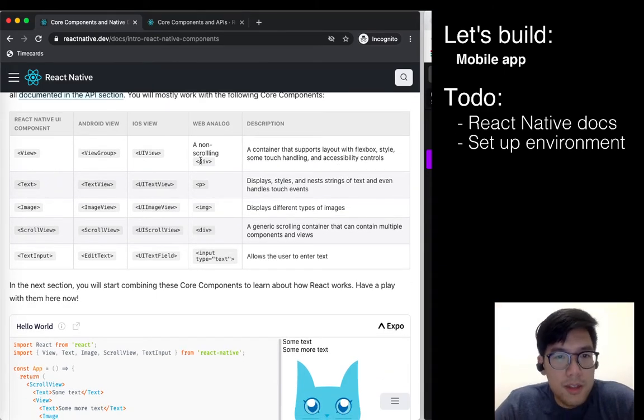Okay, let's see. Oh yeah, they have a nice web analog here. So view is just a div, text is a p, image, scroll view. Okay, so there's a difference between scroll view and view, and then we have text input.